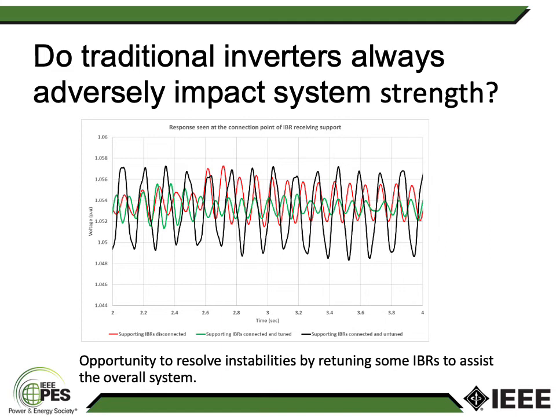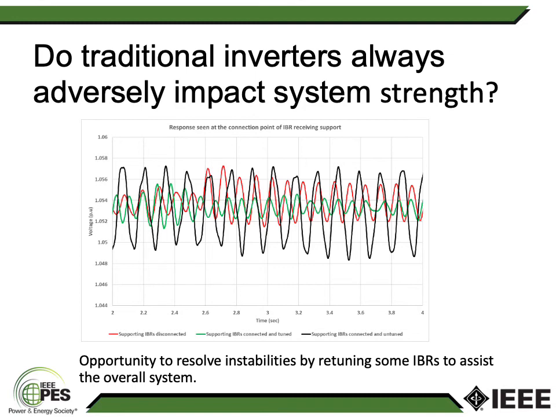What we are looking at in this graph is that we have a number of nearby grid following inverters, and when they are all subject to the same fault that they would all observe due to geographical proximity, the level of post-disturbance oscillations is again unacceptable, as we can see from the black trace. And then we take out some of those grid following inverters, and as we can see in the red traces, the level of post-disturbance voltage oscillations reduces as you would expect.